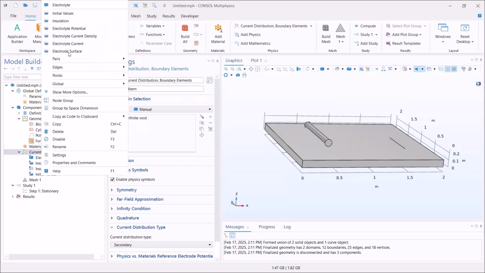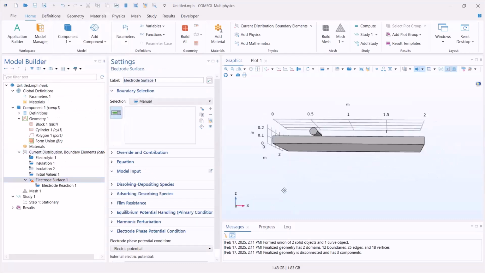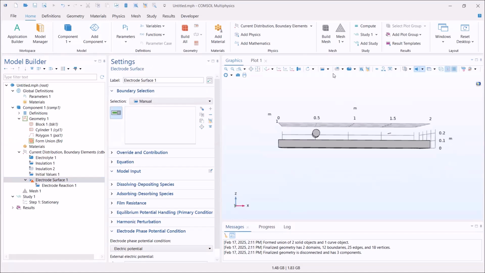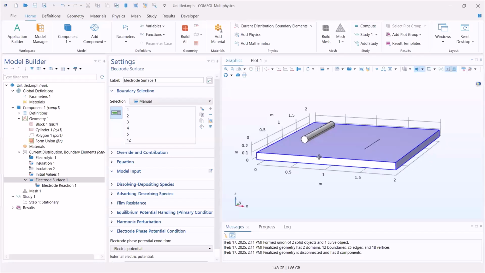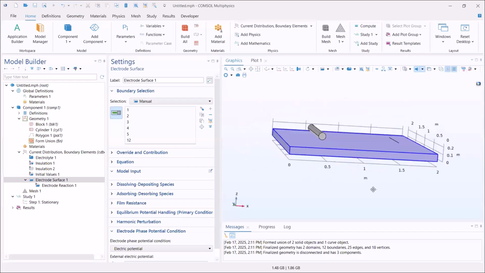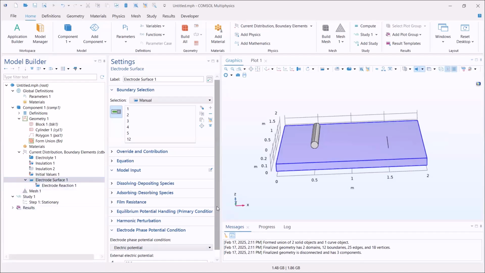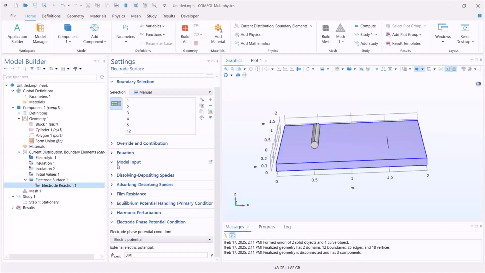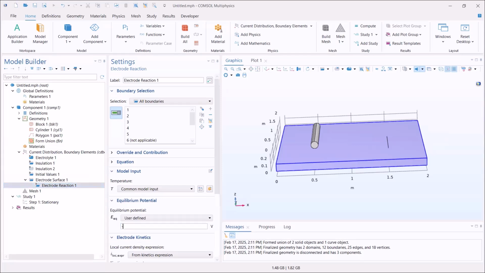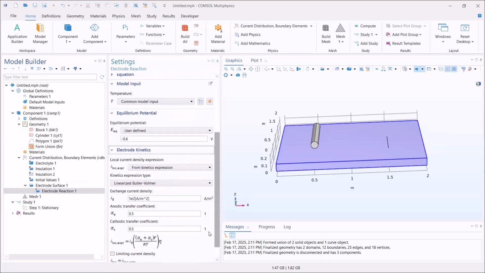And then we can set up the electrode surface. So here I can just select surfaces of the steel like that, and set that to 0 volts, minus 0.6 volts and 10 to the power of minus 2 for exchange current density.